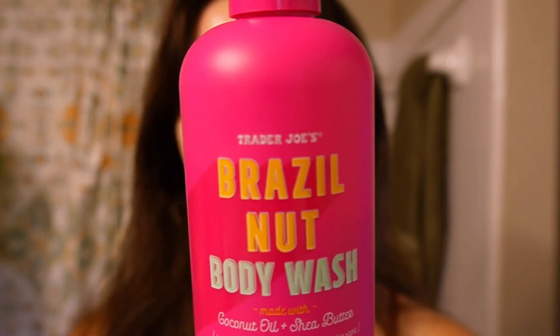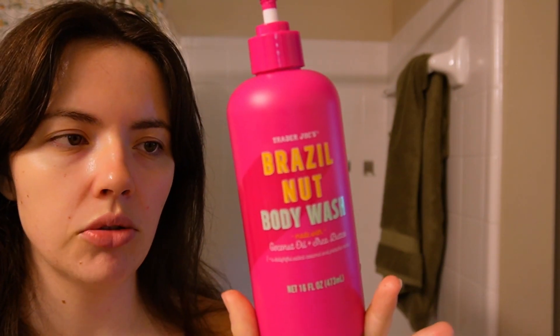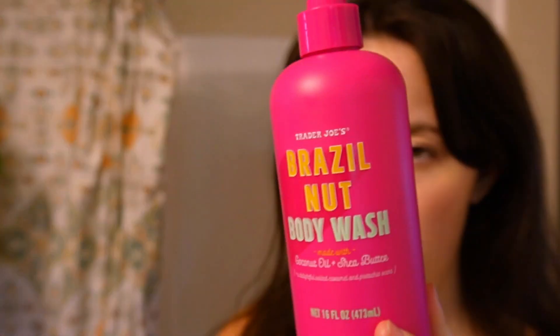I'll wash my face with my favorite La Roche-Posay Hydrating Gentle Cleanser, and I'm also going to exfoliate my feet with one of these foot scrubs I got at Ulta. For body wash, this one smells really good. I also have a glycolic one from Naturium, but right now I'm using this because it smells great and blends in with all my other scents. The Method Coconut and Rice body wash is good too. That's what I'm doing in the shower — but you're not coming along for the ride!